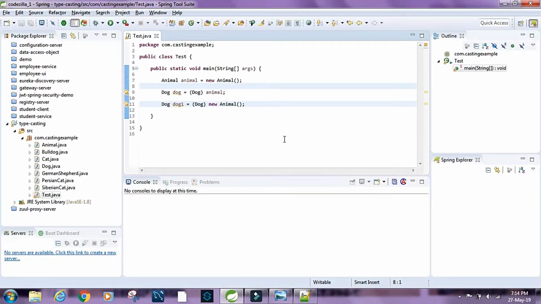So let's try to do what we have there. So I say animal1 equals new dog, or rather, let me do new German Shepherd.